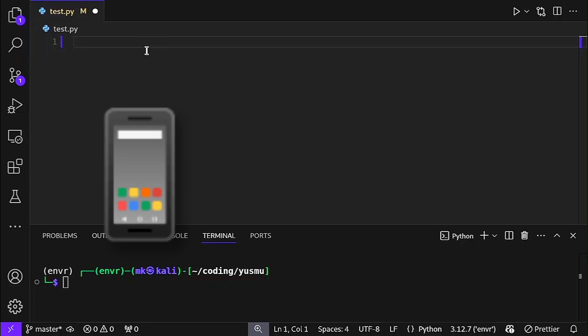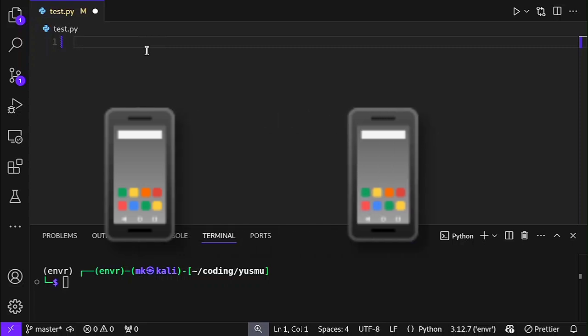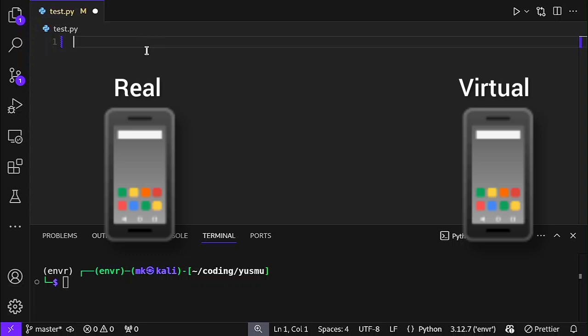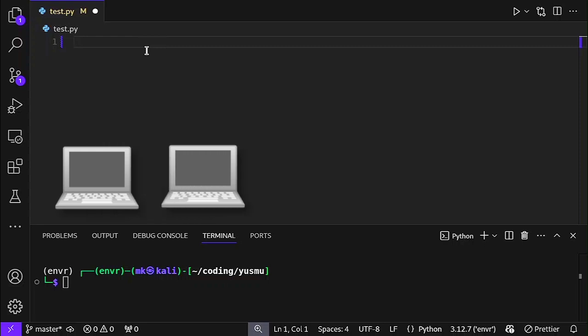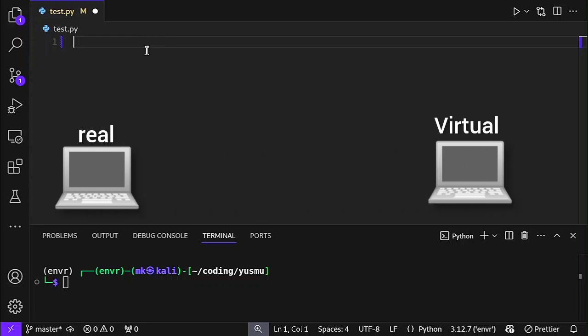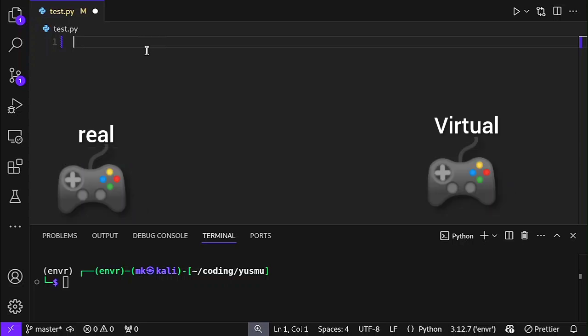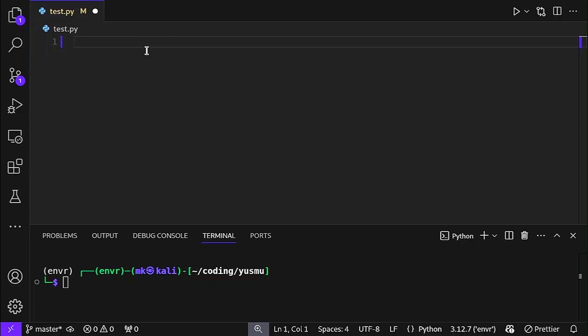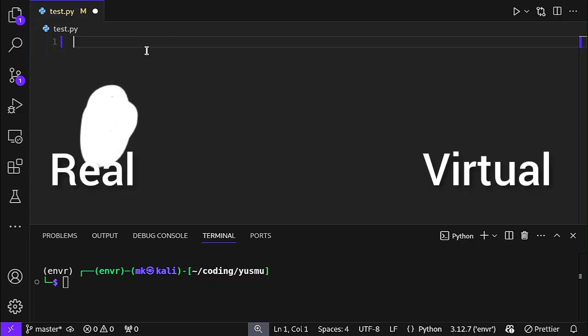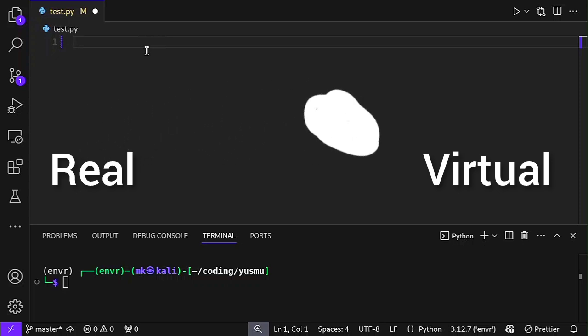Assuming your smartphone in the physical world, you can create a virtual one inside a computer with the help of object-oriented programming. Look at your laptop, you can create the virtual one inside your program. Look at your TV, game, and whatsoever, everything that you can see in the real world, you can create the virtual version of that thing, or we call it an object. This is where object-oriented programming comes into play. It helps you model everything from the real world in programming.